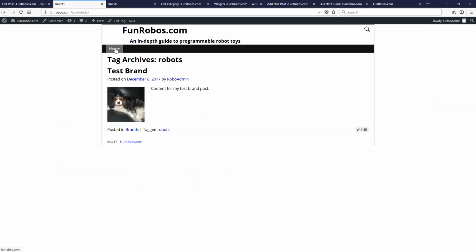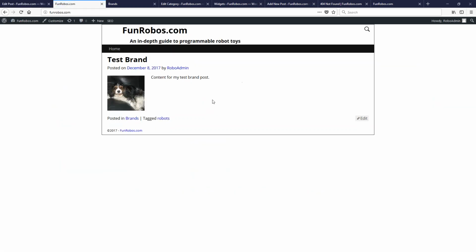Now, it is easier doing it the way that I've showed you with this category and post system. When I go to the home page of my site, it's automatically populated with some information now. And then I also have the brand and the robot pages that will list out basically the same thing that I have on this home page right now, the links to visit this new post that I've created.